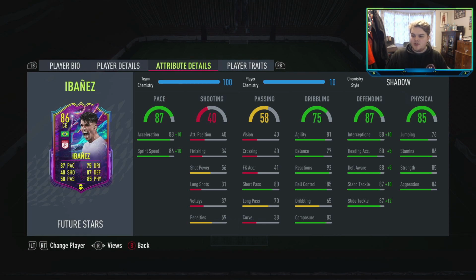So the composure is, for me, the only place where I'd say it would have been nice to have it closer to the 90s. But outside of that, his dribbling stats for a centre back are so good. His defending, 88 interceptions, plus 88 defensive awareness. The stand tackle and the slide tackle both really good. His physicals for a centre back are good, I will say not great.